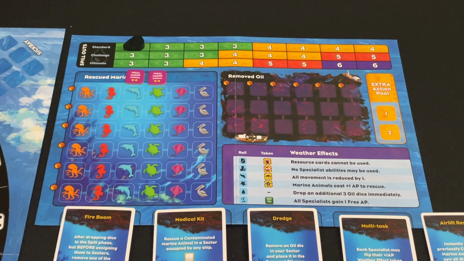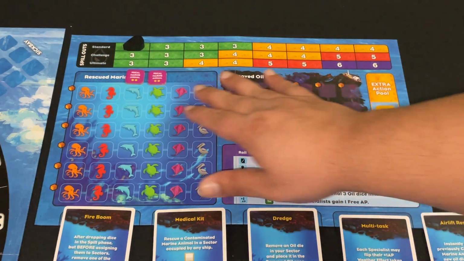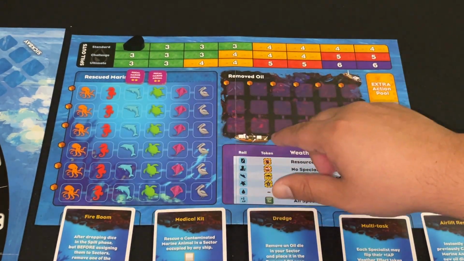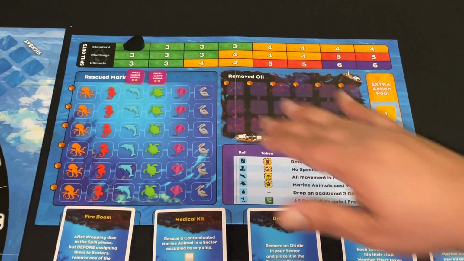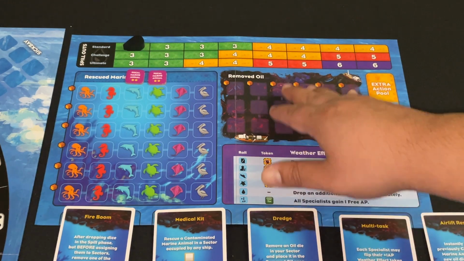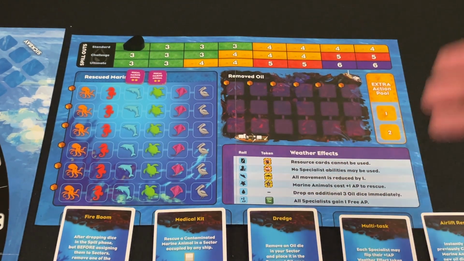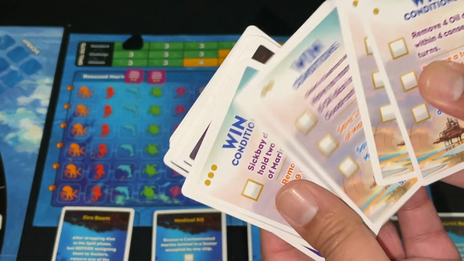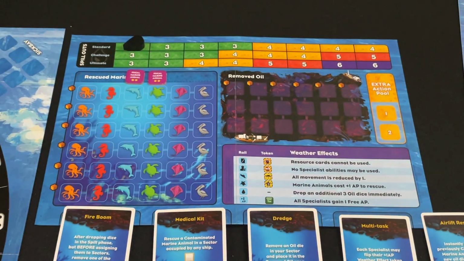Here is the player resource board. This is how I track progress towards winning. For the most part, in most games, you're going to collect a certain amount of animals. There are six animals, and you need to collect full sets, as well as collect a certain amount of oil. The game has scaling difficulty, so easy, middle, or hard in terms of its win conditions. You see that there is the 1-dot, 2-dot, and 3-dot situation right there. I'm going to be playing with a 2-dot condition that I'll show in just a second.